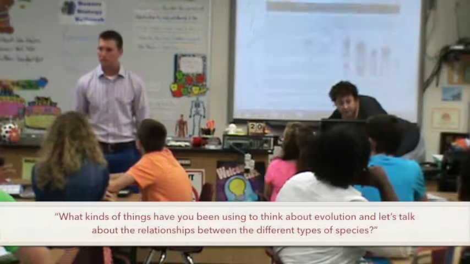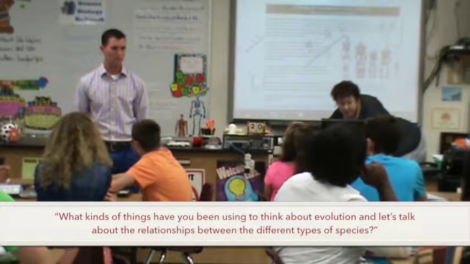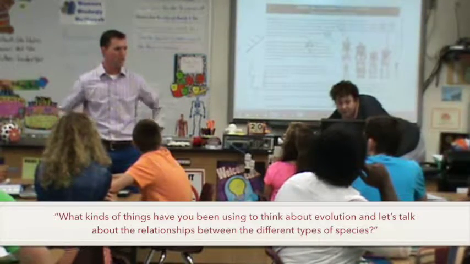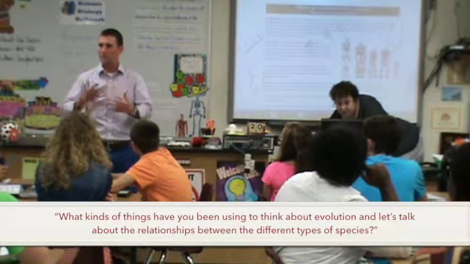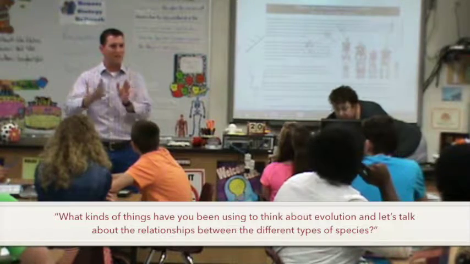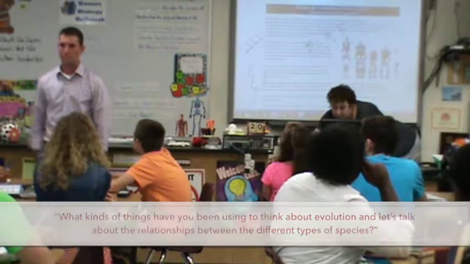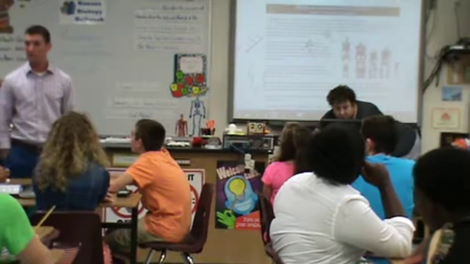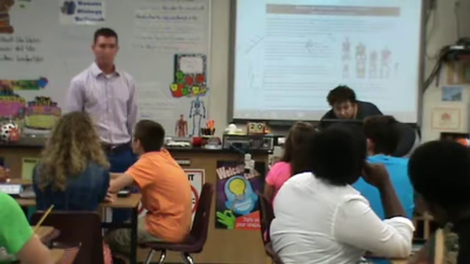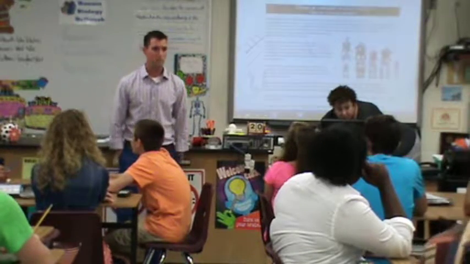So word on the street is that you guys have been talking about evolution, right? What kinds of things have you been using to think about evolution, and maybe talk about some relationships between different species? Yeah. Natural selection, all right, so maybe that's a process by which that happens. Okay. What else?